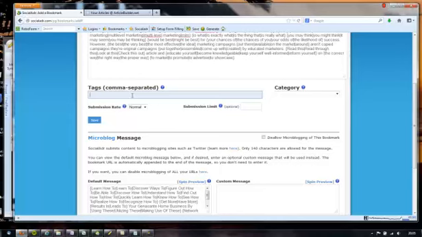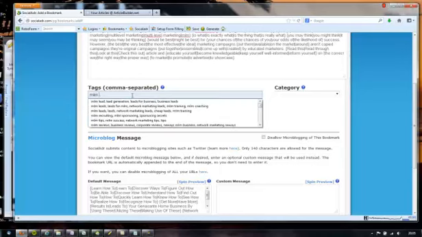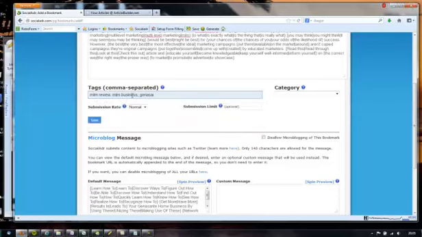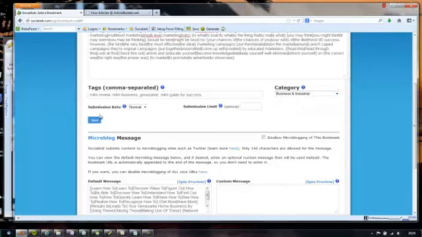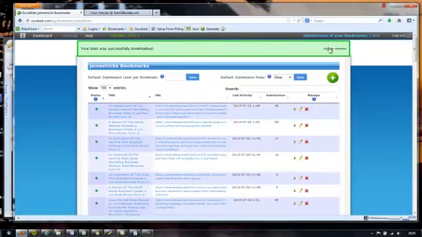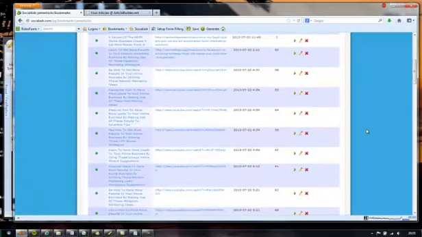So what we want now is tags. For this, I just generally put in general tags. So I might go something like MLM reviews, MLM business, Gina Sante, MLM guide for success, just something like that. And also the category, I will choose business and industrial. The submission rate, I normally go for normal or slow. So in this case, I'm probably going to go for normal. And then all I do then is click save, and that's it. Bang! That post now goes into the queue, and it will be put forward for processing.